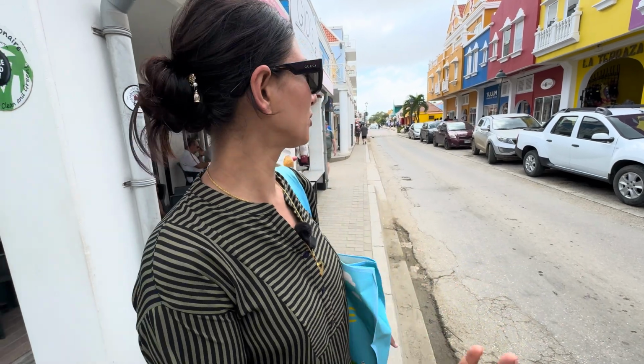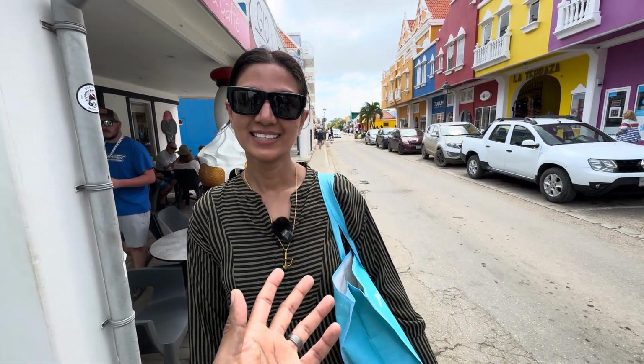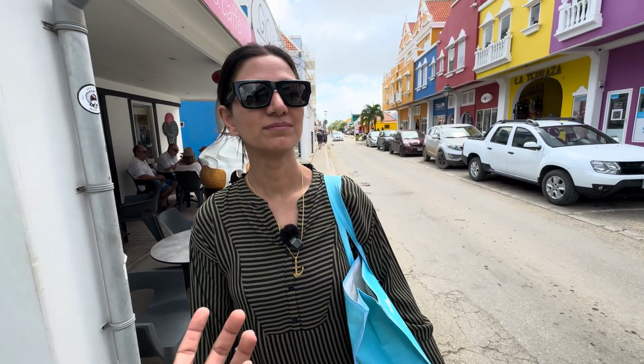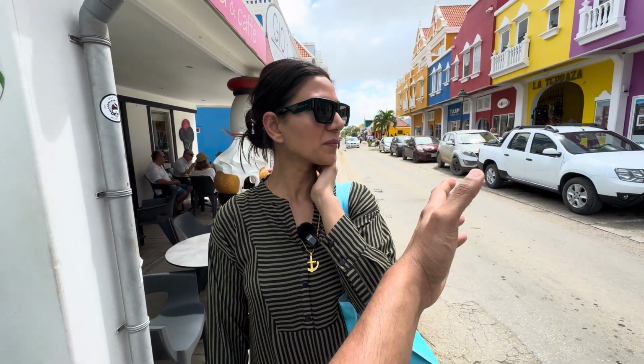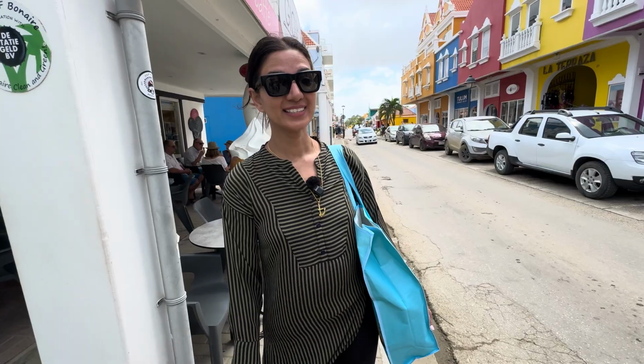If you don't have any excursions or you're not renting a car or doing big tours, this is a very nice neighborhood, or I would say a port front, to hang out at. You can easily come here, go in the shops. There's a lot of restaurants. I'm gonna put a 2 to 3 hour max on here, so you can easily do an hour shopping in the stalls over there, maybe go find an ice cream place, have an ice cream, and go to Tops Market to top up your sodas for your cruise.